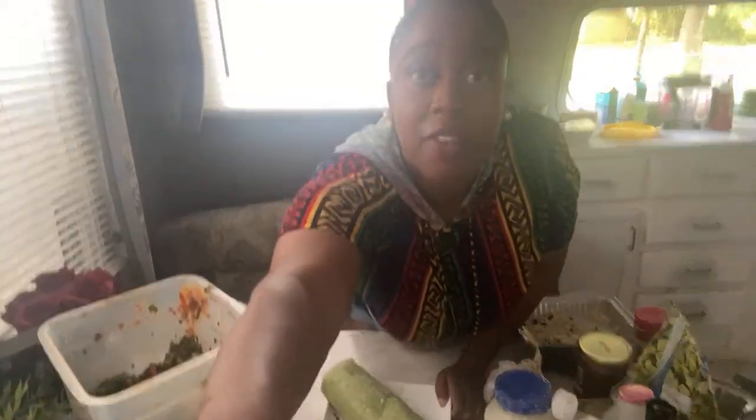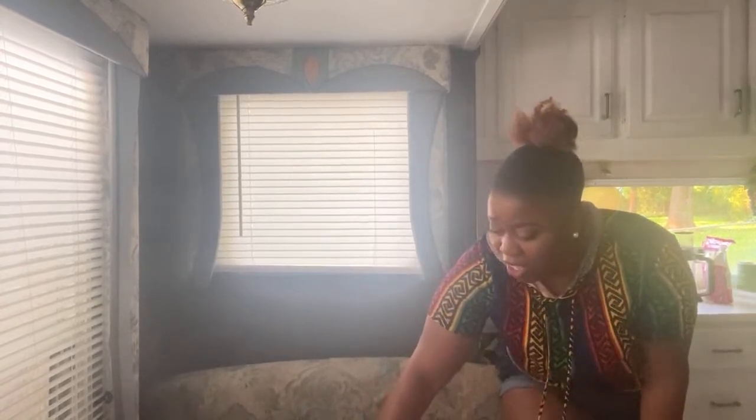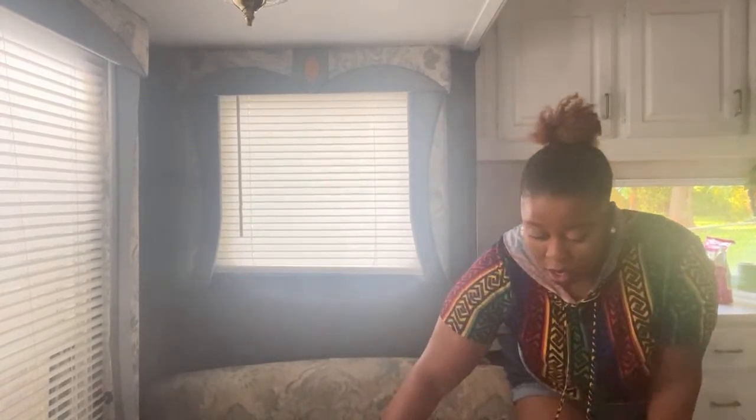A tip from the chat: it's easy to roll wraps with parchment paper underneath. Jesus, that looks professional — girl, y'all love me I love you too. All right, so this is the wrap. We're gonna cut it to see what our layers look like. Come on, don't embarrass me. It's a wrap — okay, let me look.